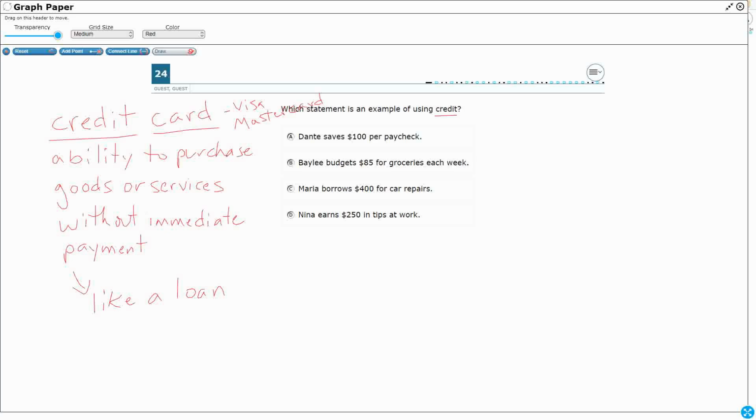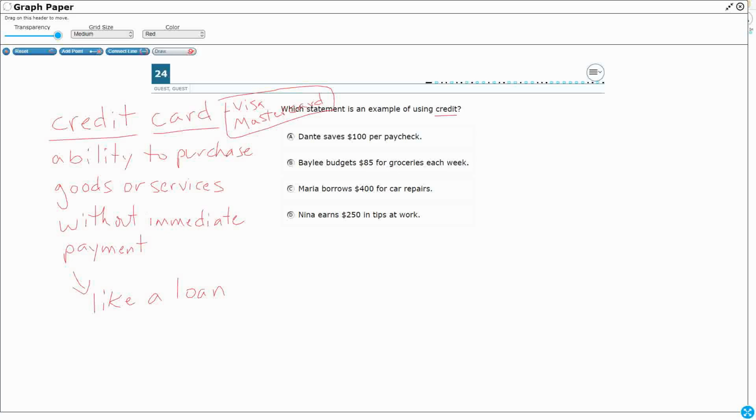What you end up doing is you use that card, Visa or MasterCard, right? If you're using a credit card, they pay for the goods or services. So if you go into Walmart, you buy $50 worth of groceries, you walk out and you use a credit card, you haven't paid Walmart anything. You swiped your card, Visa or MasterCard paid Walmart. So in Walmart's mind, everything is great. They got their money, everything is fine. Now you owe Visa or MasterCard.